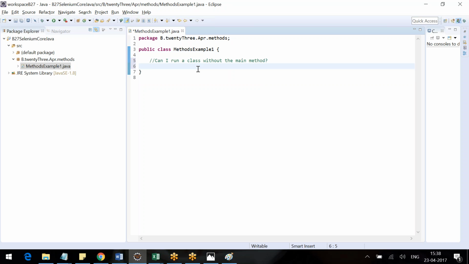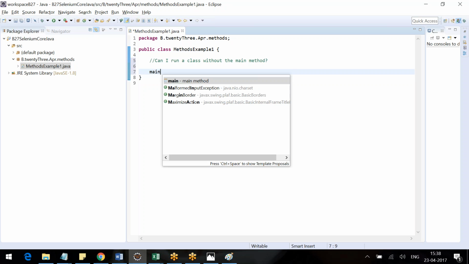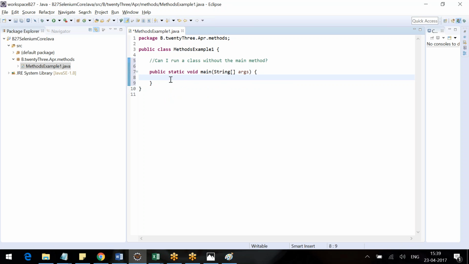Now let's put a main method, and it should be in this particular thing. Till now I have not told you what is this public, what is this static, and all these things. Only this void I'm going to tell you now. The main method has this thing called void. That's because who calls the main method, guys?